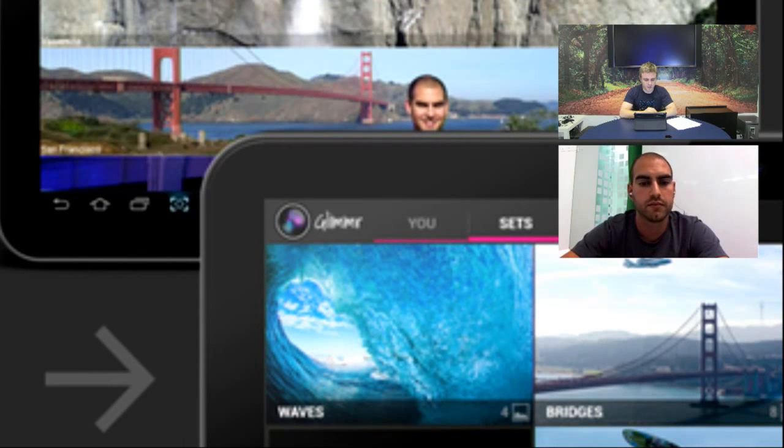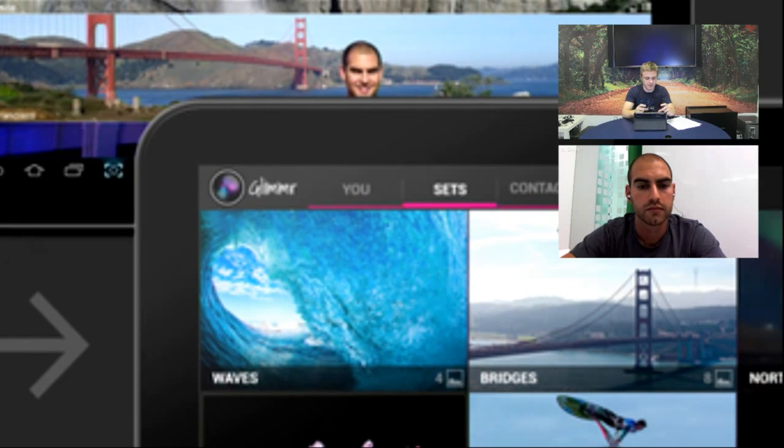Two things I just want to call out specifically that I like about the changes here, Nick, are padding and text treatment. You've given the text, like in this case, waves, that's the title of the set, slightly more padding around the top, bottom, and especially the left. Using either 4, 8, or 16 dips of padding is usually a good idea, and I think that just helps clean it up a bit.